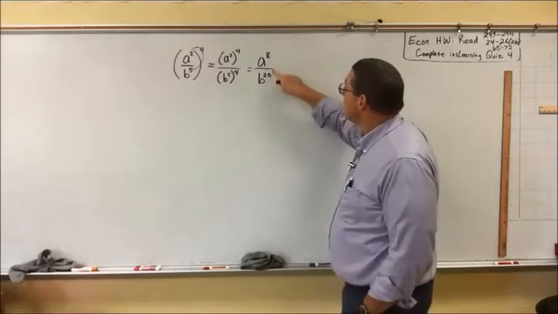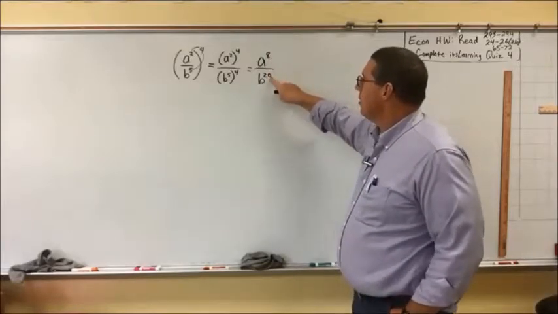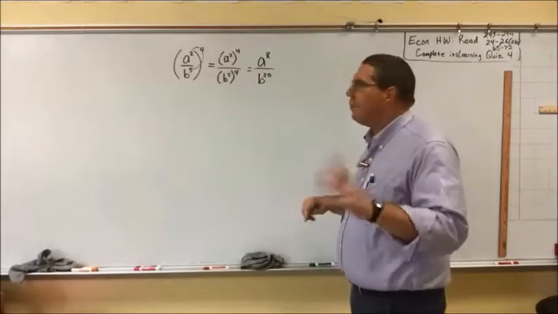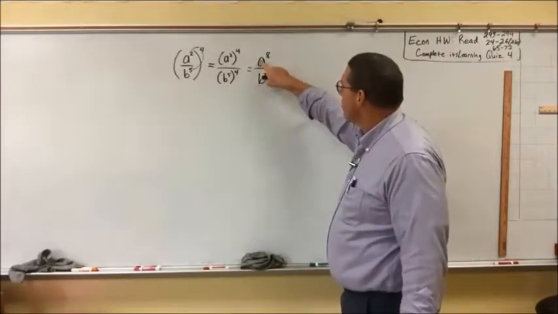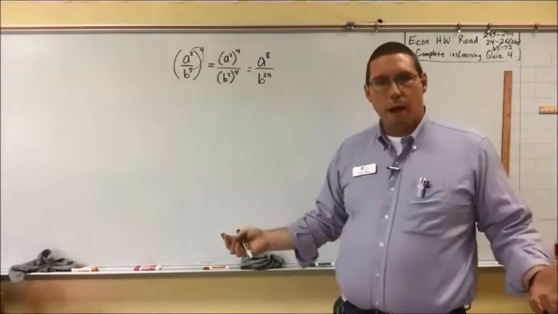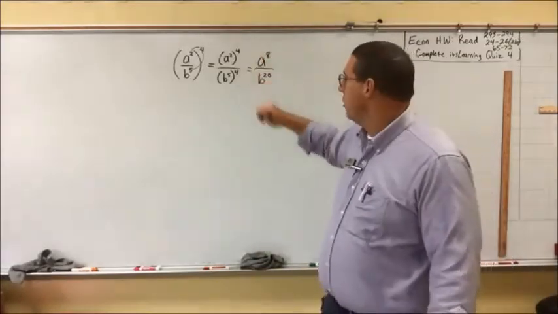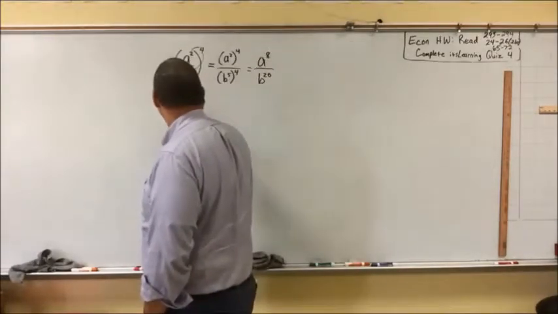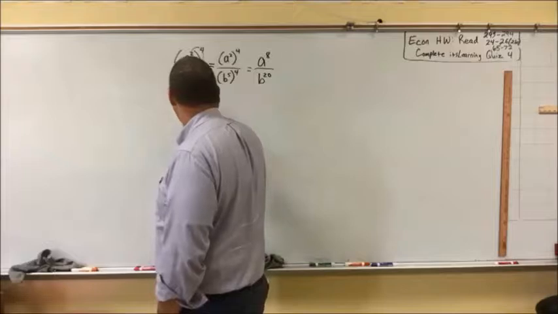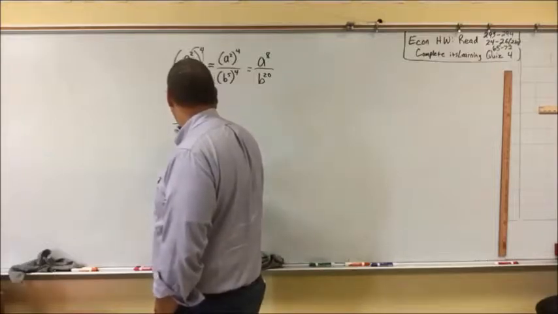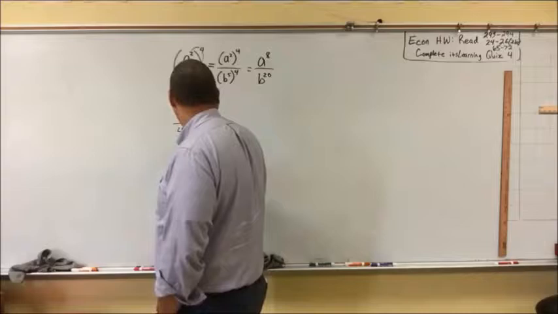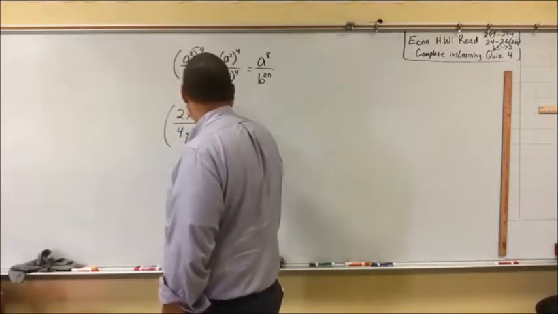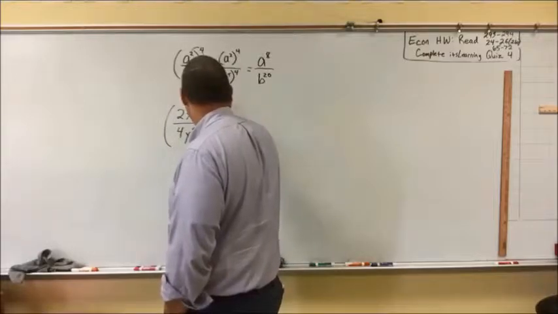Now, you may want to subtract here based on the third rule of exponents that we learned, but you cannot do that because this is not a common base. This is an a, this is a b. They are not a common base. This is done. You're totally done with that problem. So let's say that we had 2x cubed over 4 y to the 5th, and all that was to the 3rd power.